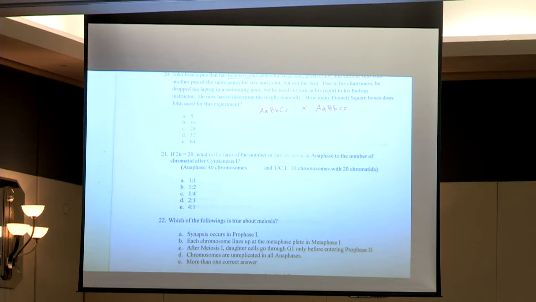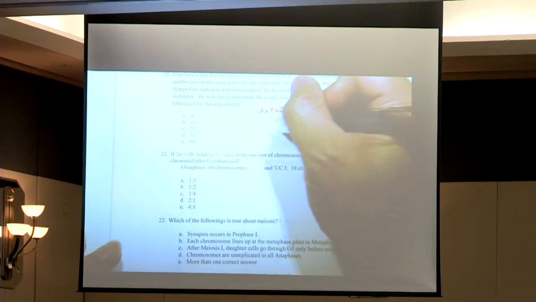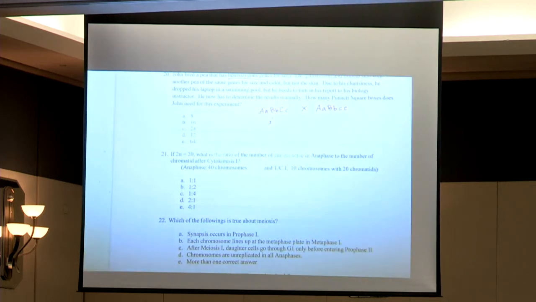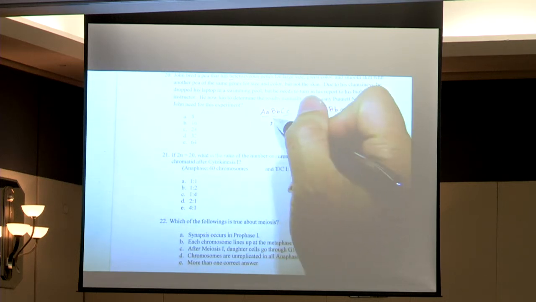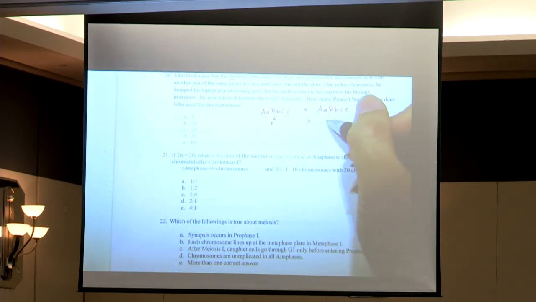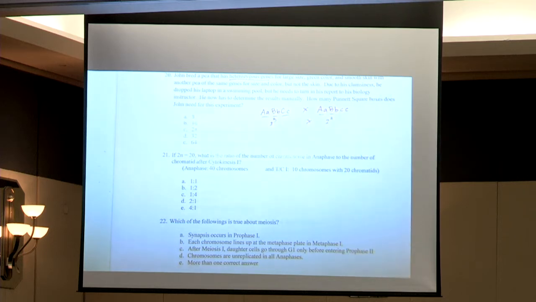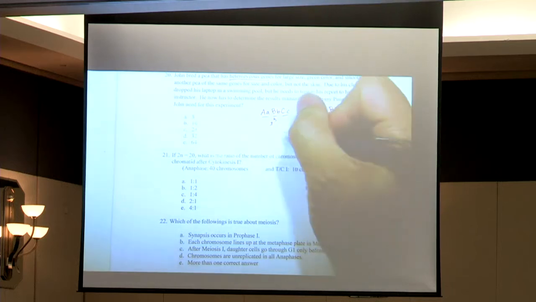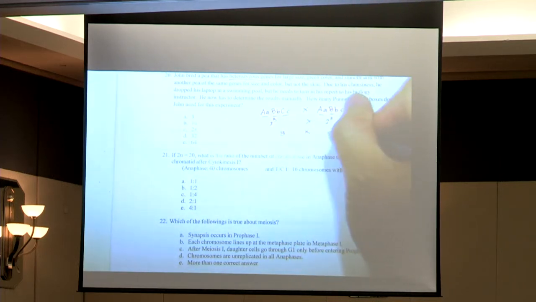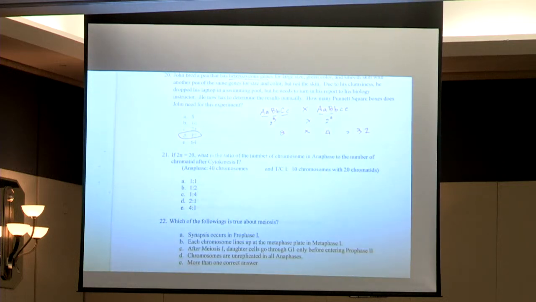Okay? So with this, we use what rule? 2^n rule, right? 2^n for each of these provides us the gametes. What is the n? n is the heterozygous pair, right? So how many heterozygous pairs? 1, 2, 3 for this one, and for this one 1, 2. So we only have 2. So 2 cubed is 8 times 4, which is 32. Make sense?